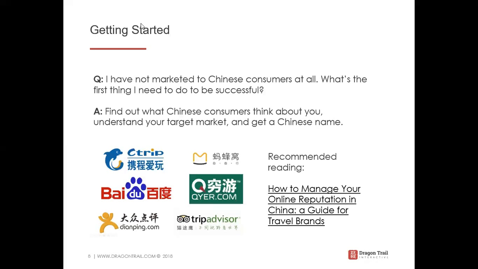Your research can also reveal what kind of Chinese traveler your destination appeals to. The market is huge and extremely segmented, so it's important to understand who you want to target — families, solo travelers, luxury travelers, women travelers, etc. Get a Chinese name if you don't have one, and check with local tourism boards to ensure correct destination naming. Armed with research, you can formulate your strategy. Social media must be a major component, and if you aren't on it, you most likely won't be heard.